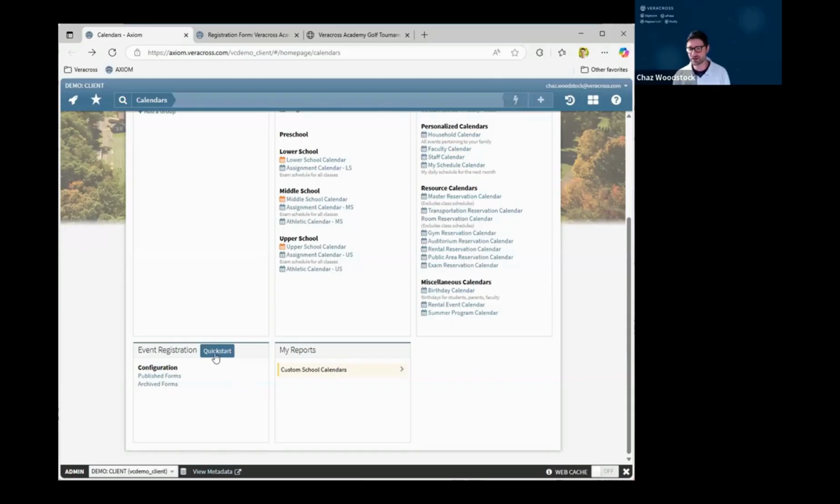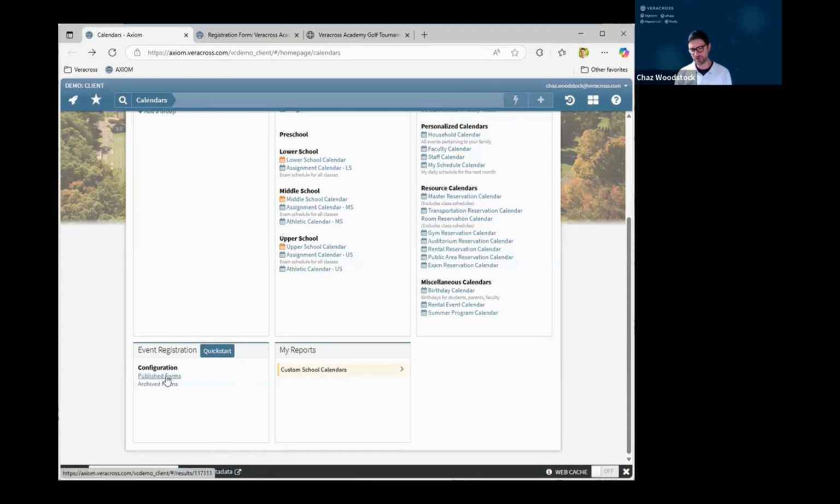And last, before we start going in, if you come back here in 3 weeks and you want a quick guide on how to start from scratch again, because it's been a few weeks since the meeting with Chaz, use this quick start right here. It will take you through the basics of setting up a form, similar to what we did on Tuesday. All right, let's get into some of the more fun features.